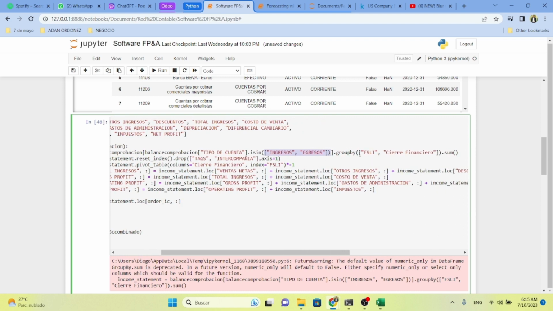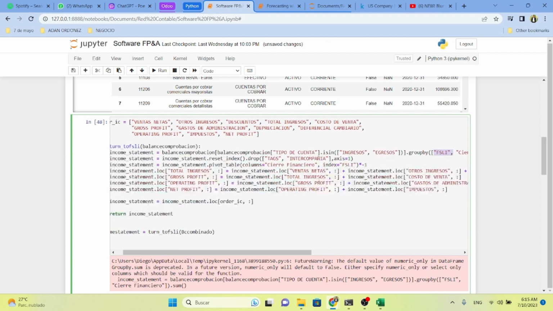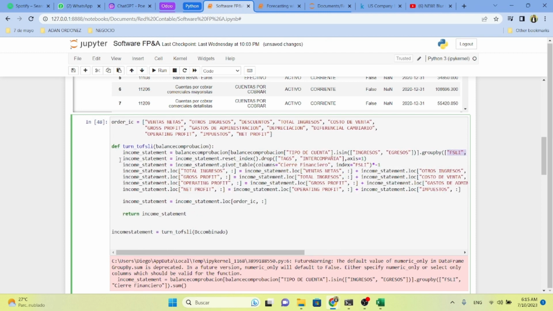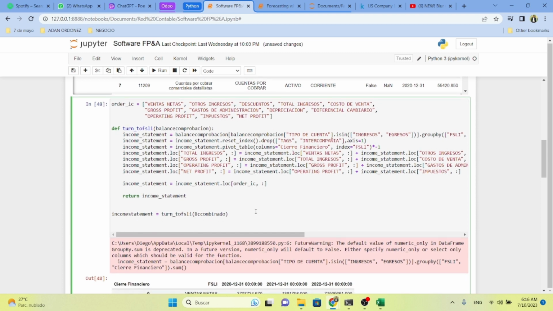And then we just group by the FSLI and the financial closure, the financial end of the year. We drop some columns, we pivot the table so we get a, let's say, a more pretty way of showing the income statement in the way that we are used to seeing it. And let's see the result.